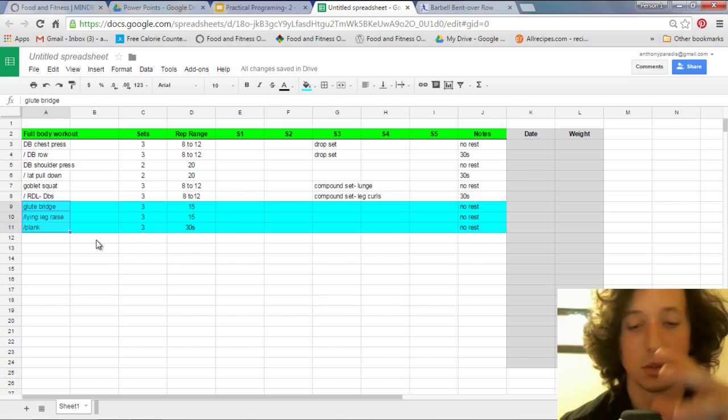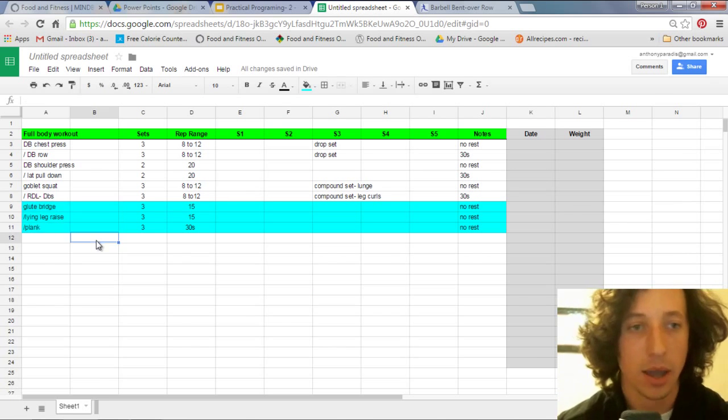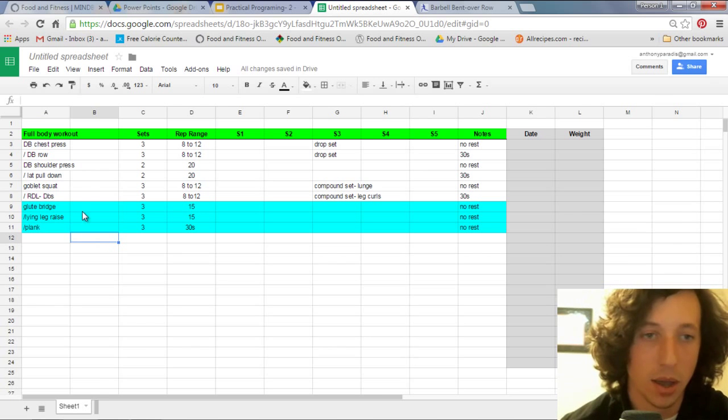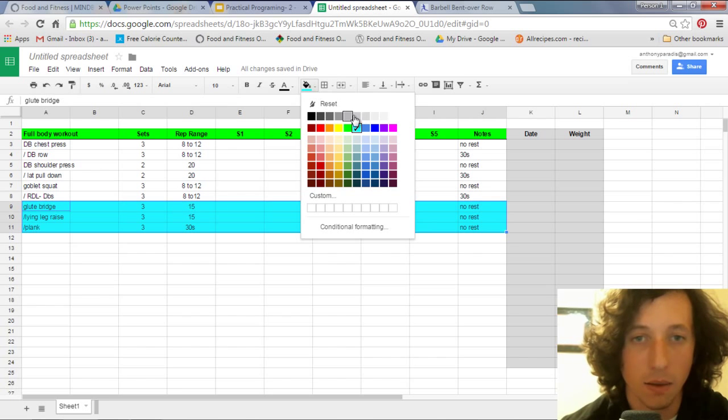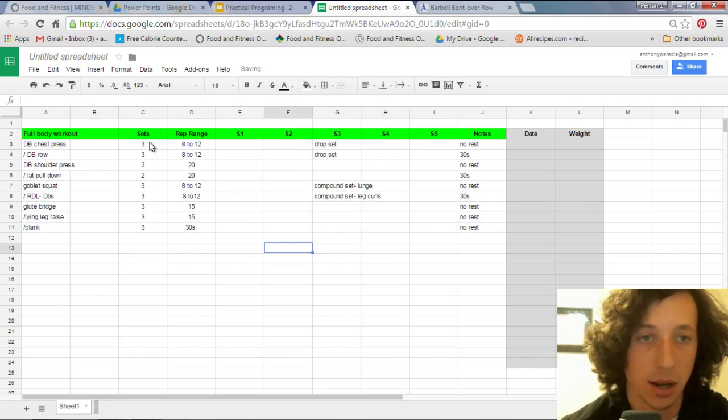This is something that the client can do if we have to take extra time here, and I'll have them do this circuit on their own. This might be something that maybe you do have time for, and what you find is that you can add in more sets or more exercises in here as well.